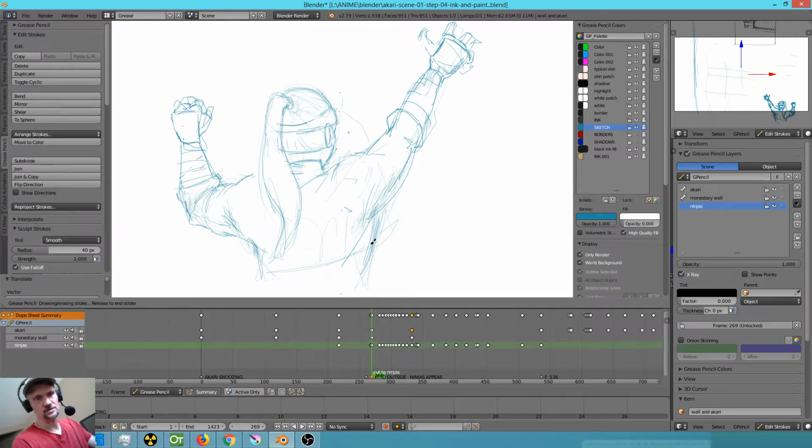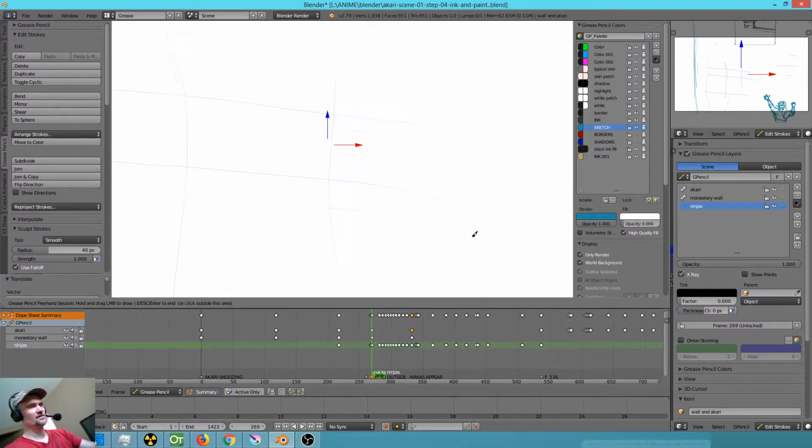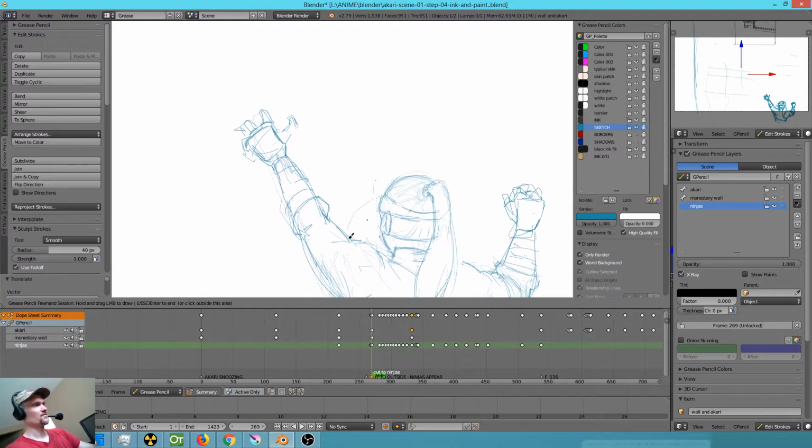Okay, and then actually he's got this costume thing going on which would cause the clothing to billow out just a little bit. Now his clothes aren't going to be too loose. I mean, he is a ninja, and okay, so now if we go to the camera view, we can see that a lot of what I just drew isn't even in the picture, so that's okay.